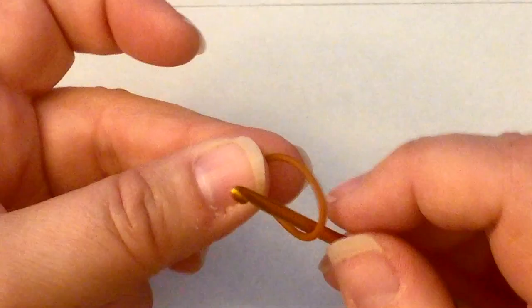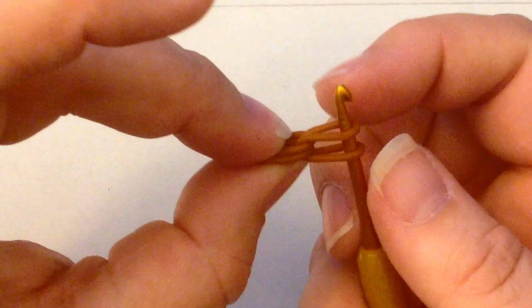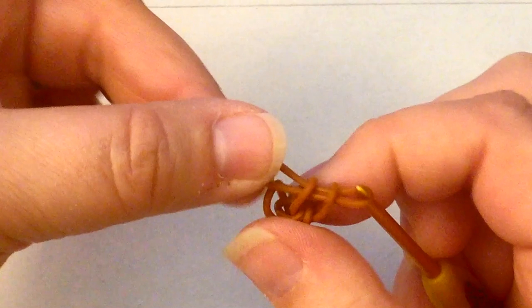We're going to start by taking a single band, and I've got you quite close so that you can see exactly what I'm doing. I'm doing a figure eight on your hook like that, okay? And then we're going to link in three little chains. Here's our first, okay? Our second, and our third, like that.